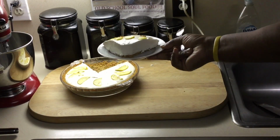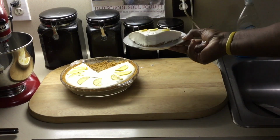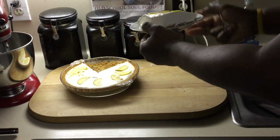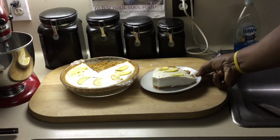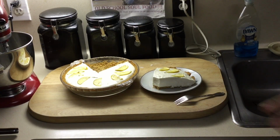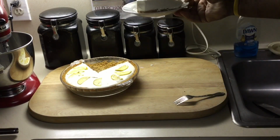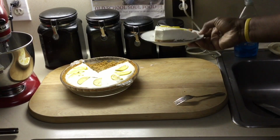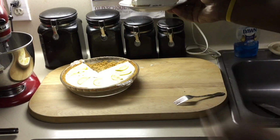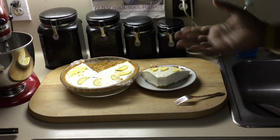Let's try this here. Nice and creamy. Look at that. Pretty pie. Nice, creamy, and lemony. Awesome. Like I say, try this recipe. Very simple to make. Only thing, you gotta let it set up. I let this set up by about 8 hours and let it firm up. It's nice and firmed up. It's nice and lemony and fluffy and light.